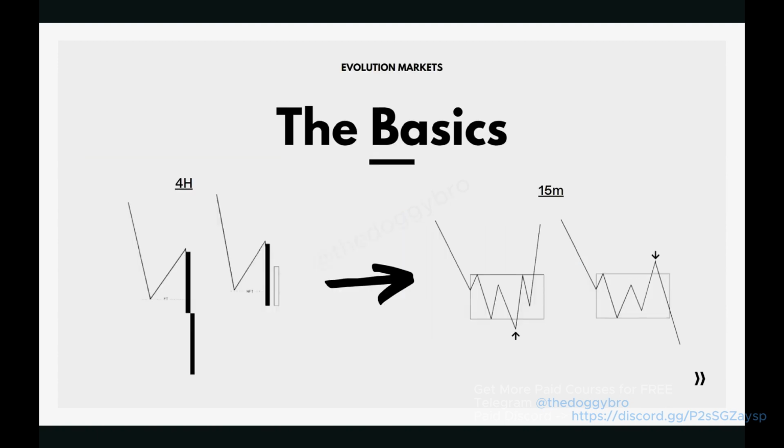So if you look at the left, with the 4 hour, we're looking at directional bias, and one of the tools that we use here is a concept we've called follow through or no follow through. And the acronyms are FT or NFT. So what's the difference between the two?